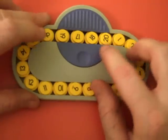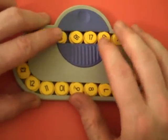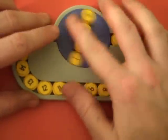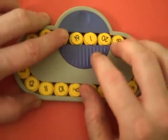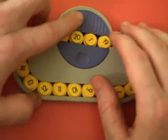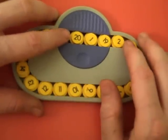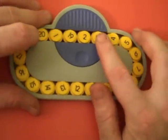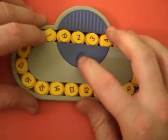Alright, so I'm going to put it in the left piece, flip it, move it 1 to the left, flip, move it 1 to the right, flip, move it 1 to the left, flip. Okay, and now before I do it again, I want to put this 19 back where it was, to the left side, and do the algorithm again.